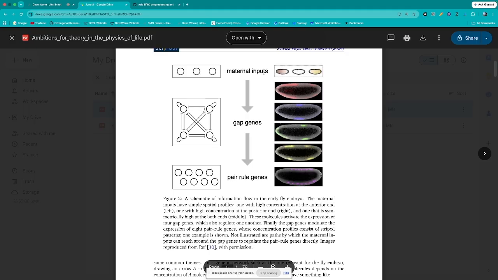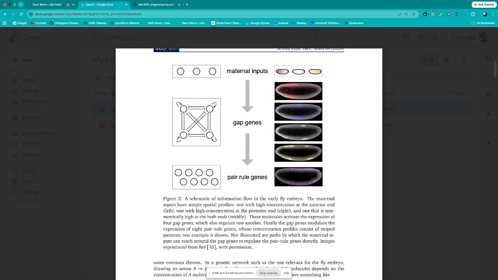Then you have your gap genes, which form this coordinate system within the network. So it forms the connections and their polarity. And then the pair rule genes, which are these separate nodes that can be added to the network and turned on and off as needed. So this is describing the growth of this network and the initialization of the network, but it also gives us this model for information flow. Each node is a source of information, and their polarity is the source of information flow.